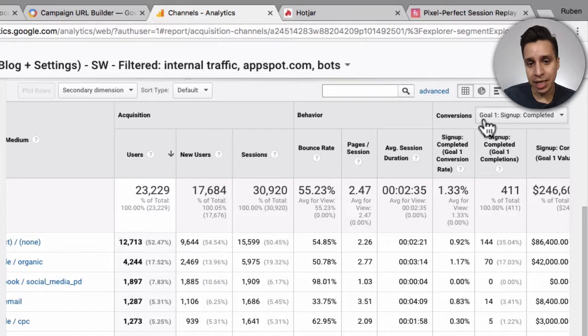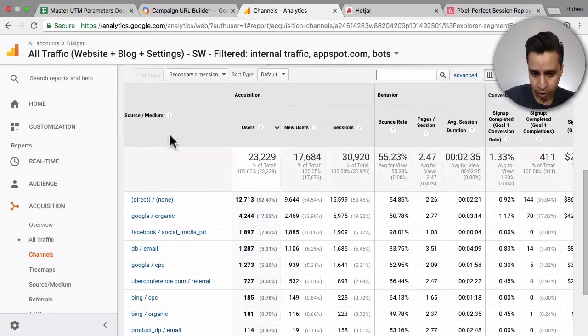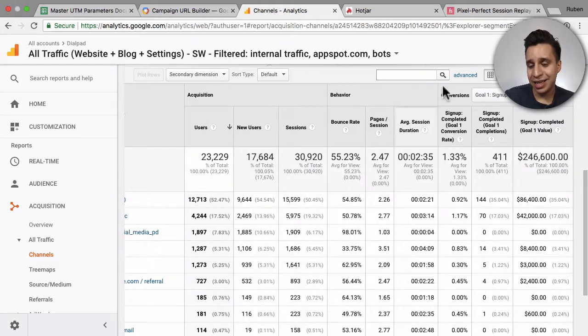We set up the event, and then we'll set it up in our analytics tool. I have another video about Google Analytics and goals. I'll post a link to that somewhere in the description or somewhere in the notes. But look at that. So once you have that piece, you want to be able to come up with this, right? Look at the traffic sources, where users came from because of the UTM parameters, and look at the conversions. How many people signed up? How many people completed that action? So those two pieces will then help you test your user acquisition efforts quickly. You'll be able to see what's working and what's not.